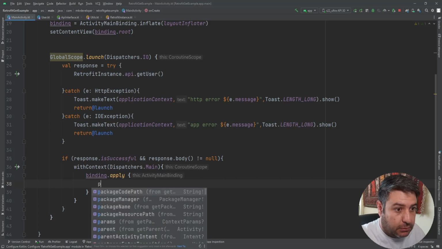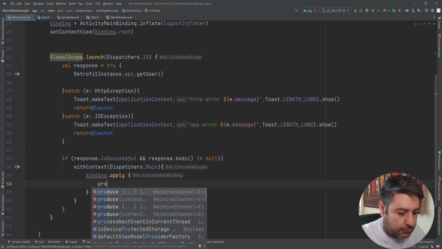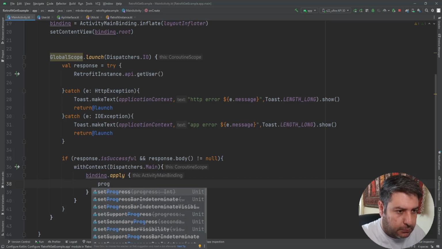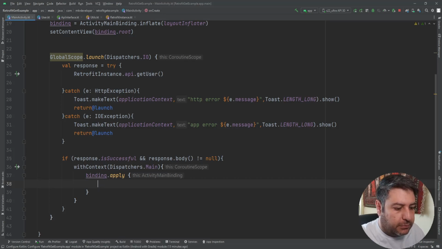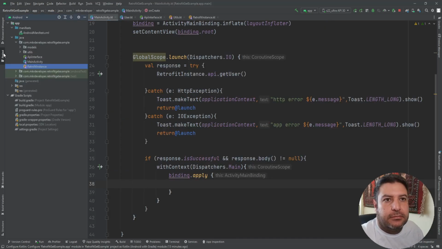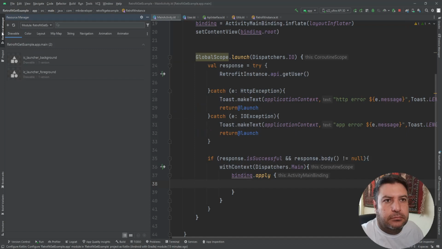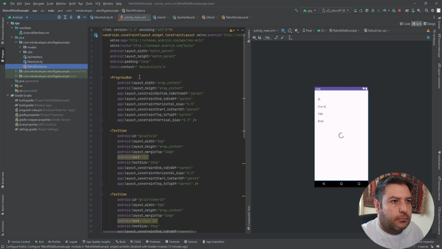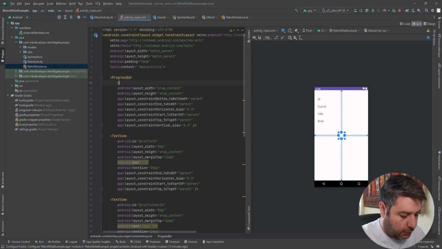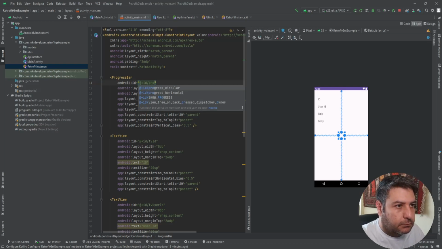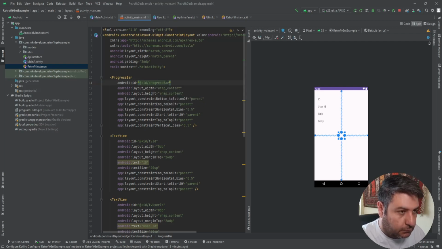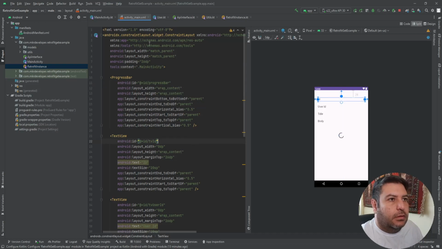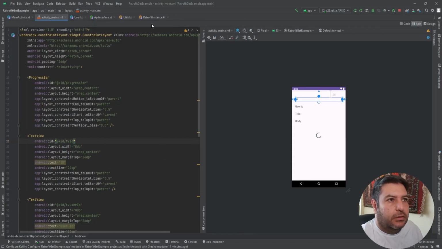So let me check the ID of the progress bar. There is no ID for it. Okay, now we can use it.